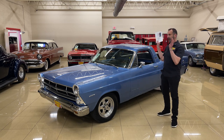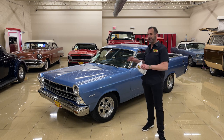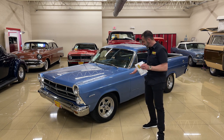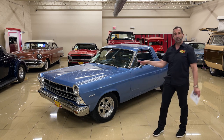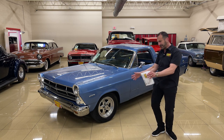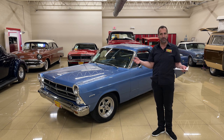This right here, just freshly painted. We just finished it up. We're finalizing some details. We detailed the undercarriage and the engine compartment. Most of that was rebuilt. We have receipts for some of these things. The last couple things we have left, I'm going to walk around and show you. We finished the battery topper and got the correct air cleaner. I wanted to do the video before the rest of the stuff came in, so we didn't keep it lingering longer.